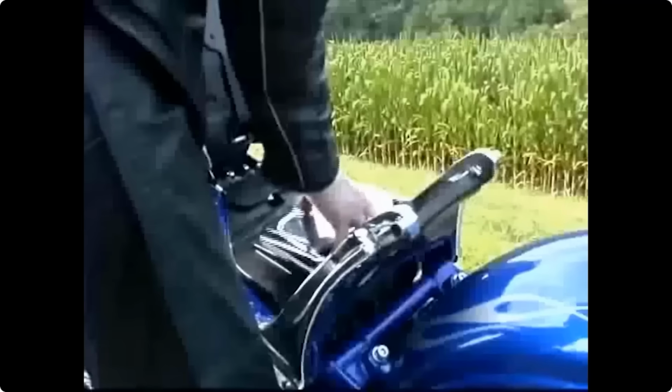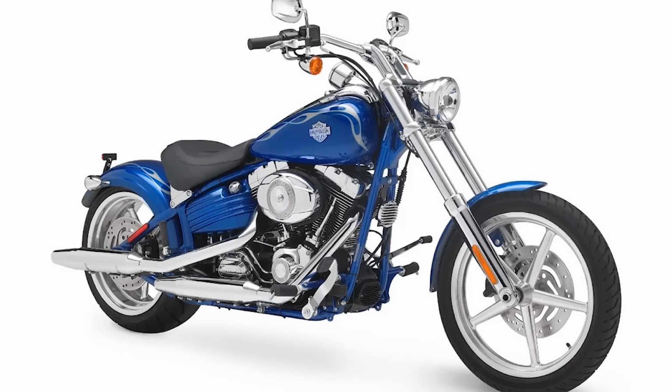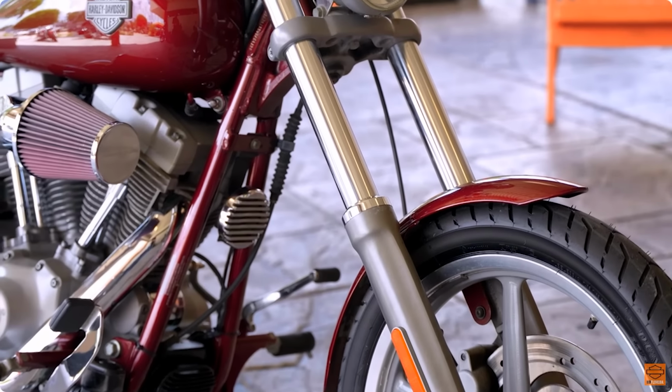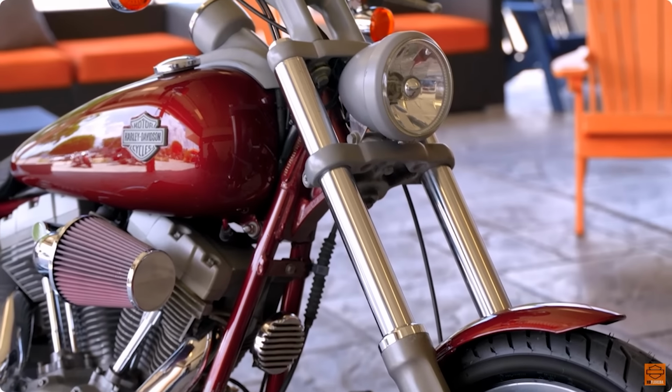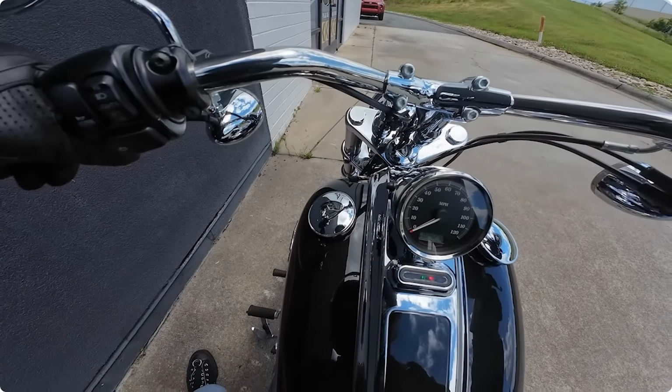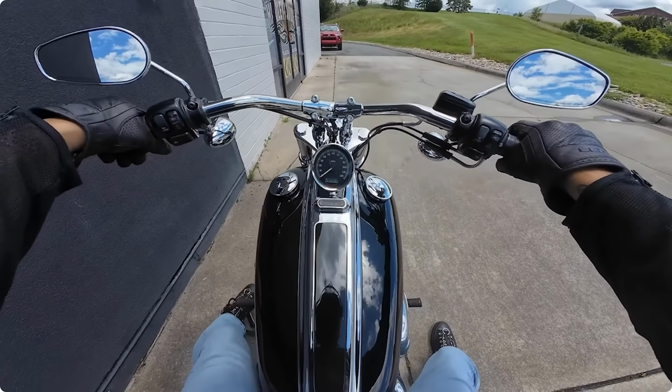The bike also had cool, unique bars to them. It had a raked out front end, big 19-inch mag wheel in the front. So where did we go wrong? Well, first of all, no one really liked it that much. It sold okay in 2008 when it first came out, but not great. And after that, it was kind of this bike that the style just didn't really hit for most people.